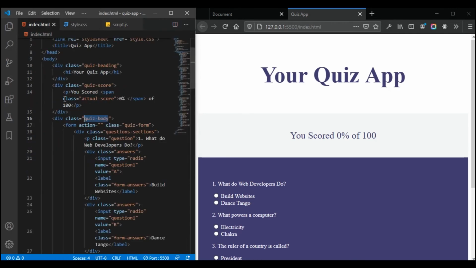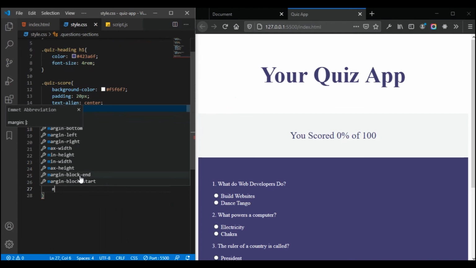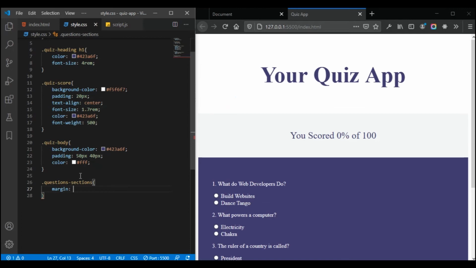Then we're going to go inside the quiz sections. I'm going to add margin, let's add a margin of 30 pixels.